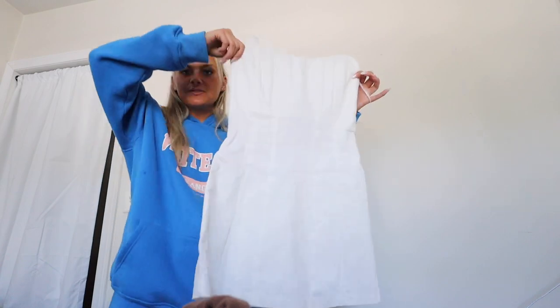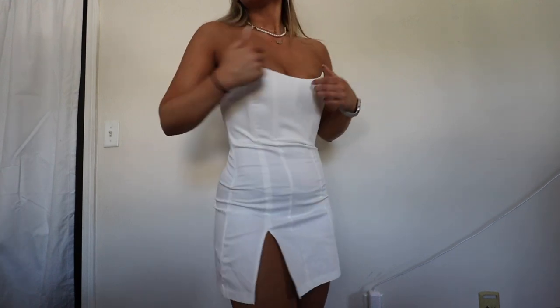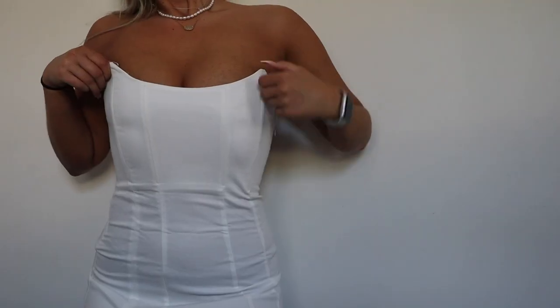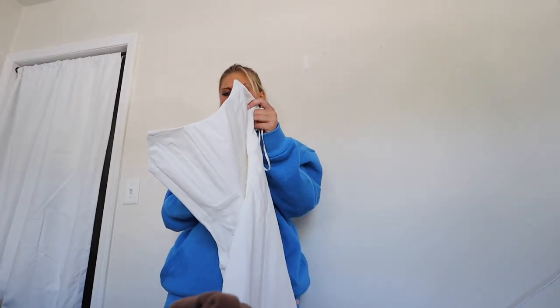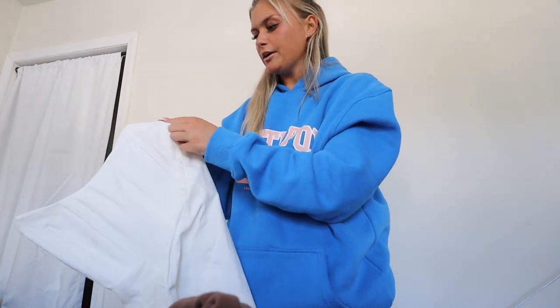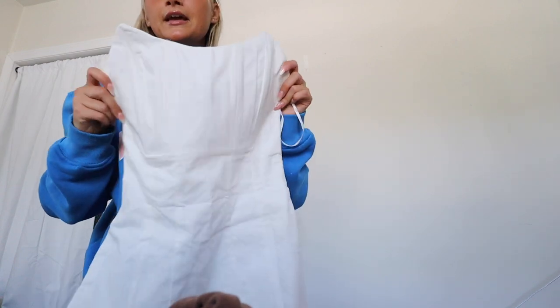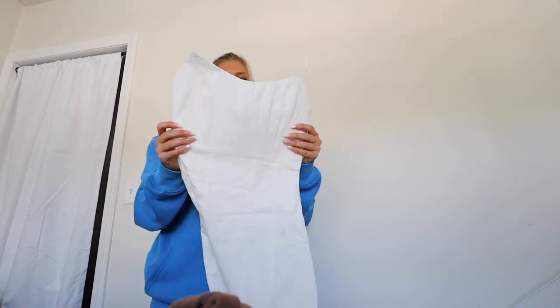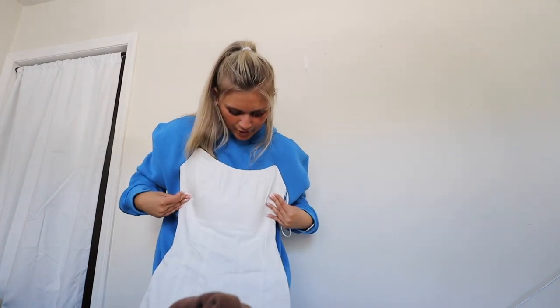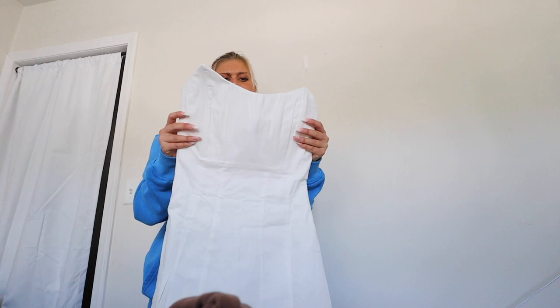You guys know I have a similar piece in crop top form, so when I saw they had it in a dress, I nearly freaked. This is the Change the Tune Mini Dress in size small — it has a gorgeous bustier style that flares out at the bottom, looks so high quality, and has a zipper along the side for easy wear. I love this neckline, it's very flattering and emphasizes the collarbone — I'd wear this to a graduation party or a really nice dinner.